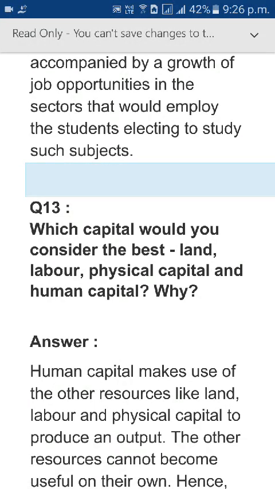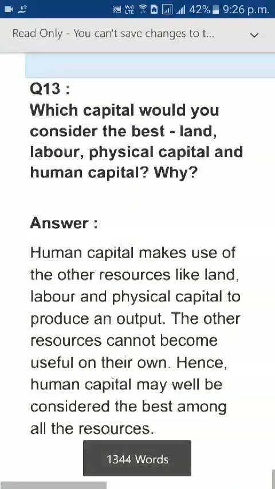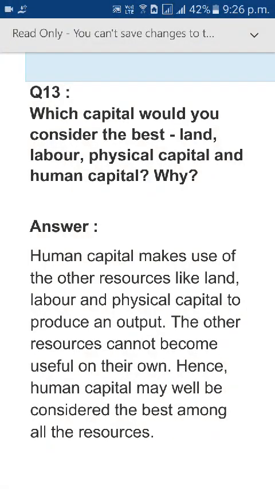Our 13th question is the last one. Which capital would you consider the best: land, labor, physical capital, or human capital? Why? Human capital makes use of the other resources like land, labor, and physical capital to produce an output. The other resources cannot become useful on their own. So, hence, human capital may well be considered the best among all the resources.